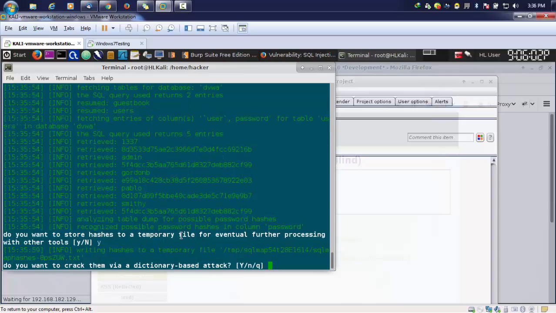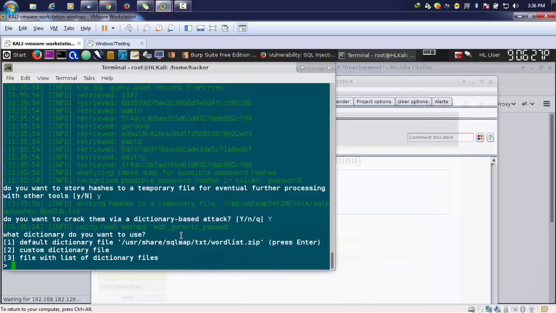Now it is asking us whether we want to crack the hashes which are temporarily stored, since some of the passwords can be in hash format. It's asking whether we want to crack those particular hashes using certain dictionary based attacks. So we'll say yes.